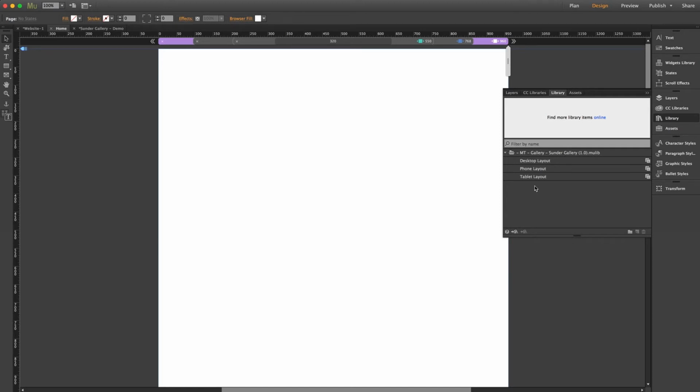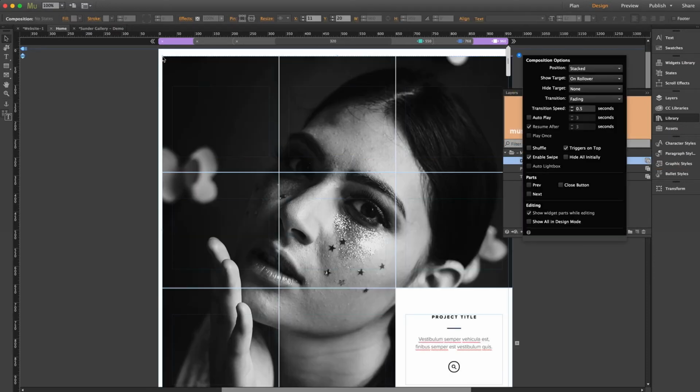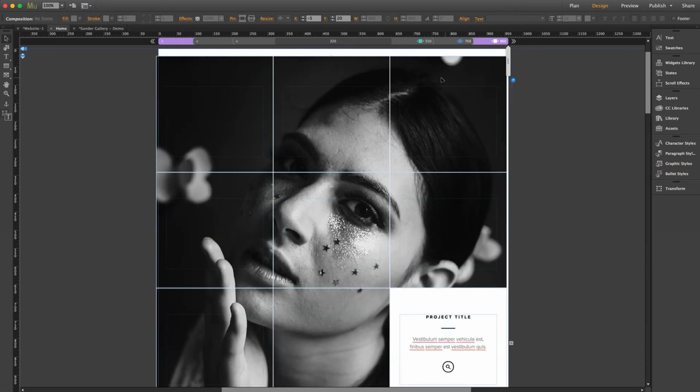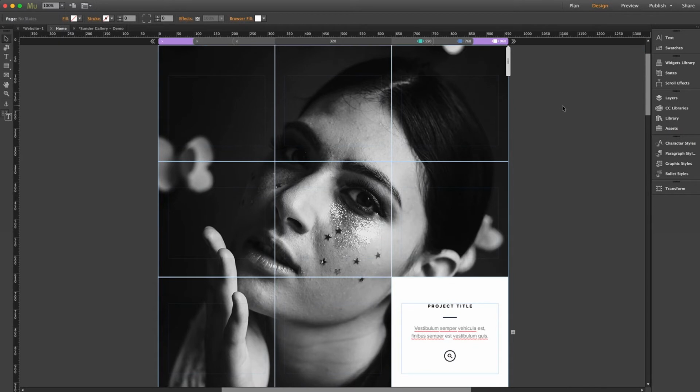So since I've got my breakpoints already set up here, let's go ahead and run through the desktop version, as this one is by far the most complex compared to the other two. I'll drop the widget onto the page, and we'll go ahead and make sure it's centered up. Perfect. Now you're going to need 9 images for this to function as is, and you'll see 9 preloaded images already visible that you can find in the Assets folder included in the download. But you can of course swap these out for your own, and you can do so pretty easily.